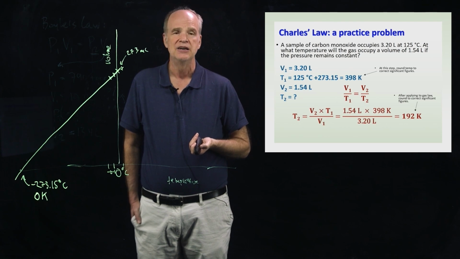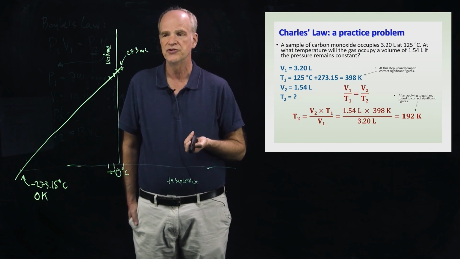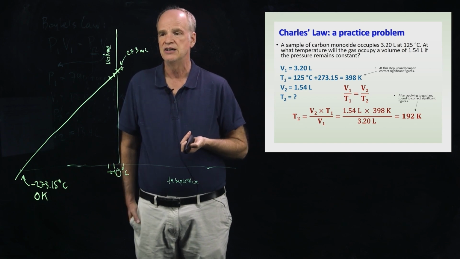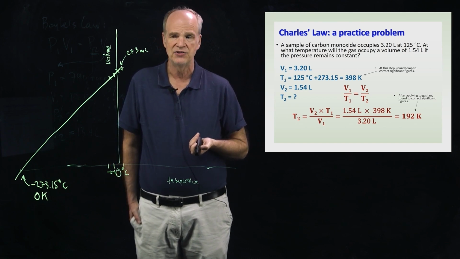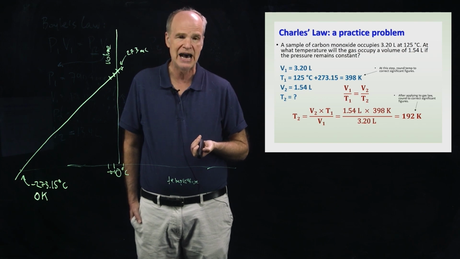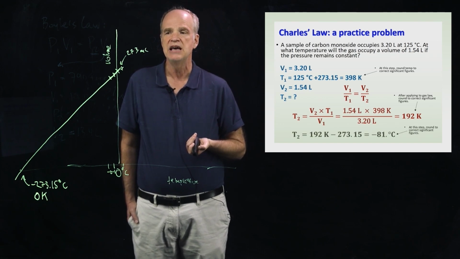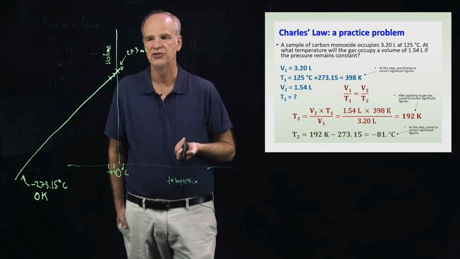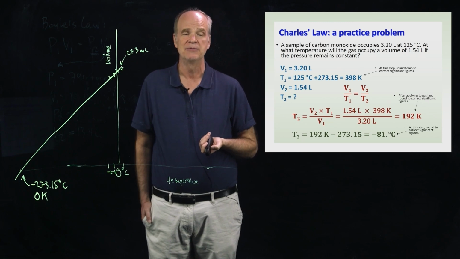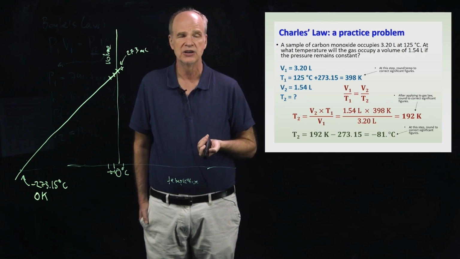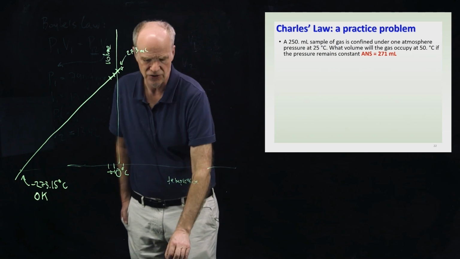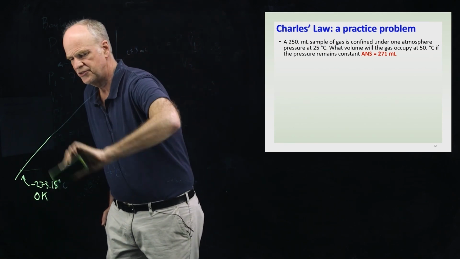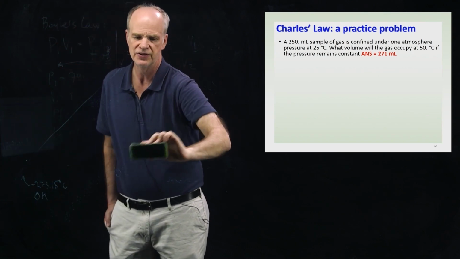And then I'll apply it to the next step. And so the next step is using the Charles' law equation to solve for the new temperature, which is going to be 192 Kelvin. And then after that second step there in red, you round that to the correct number of significant figures. And then maybe the final step is to take that Kelvin temperature and convert it back to Celsius. After the final step, I convert it to the correct number of significant figures, and that should give me my answer. So let me go ahead and do this problem really quickly, using the book method of rounding to the correct number of significant figures.